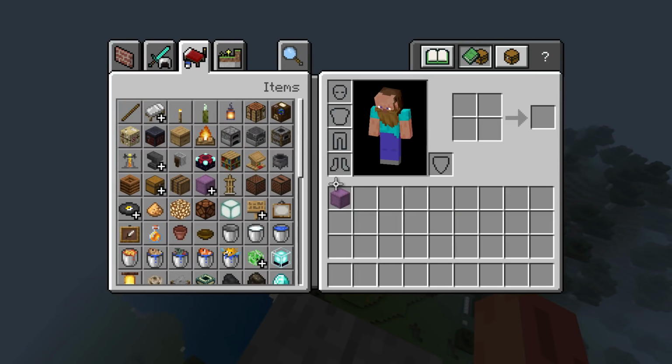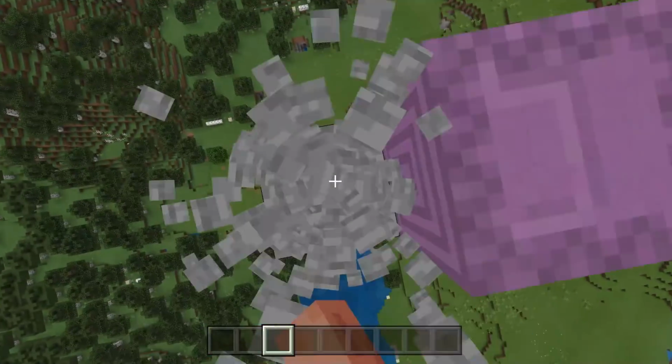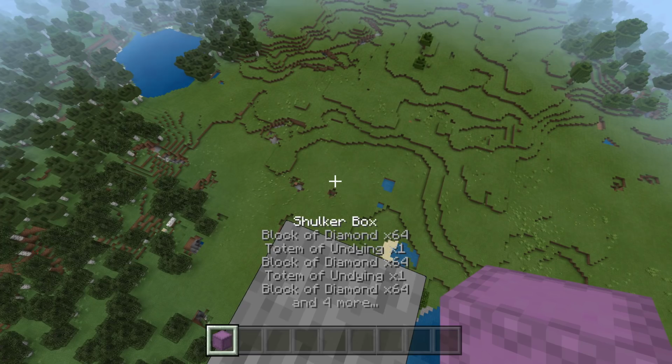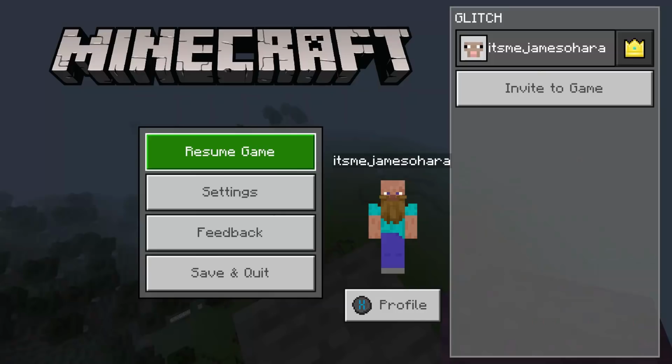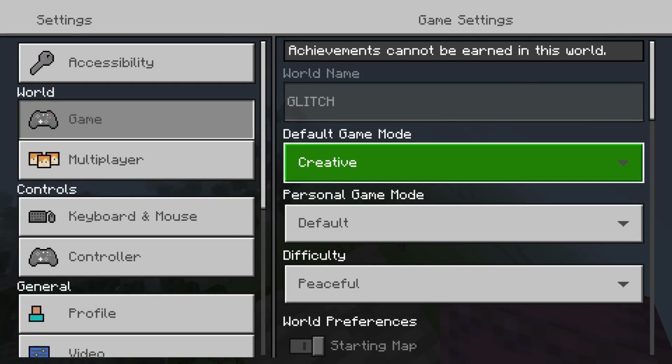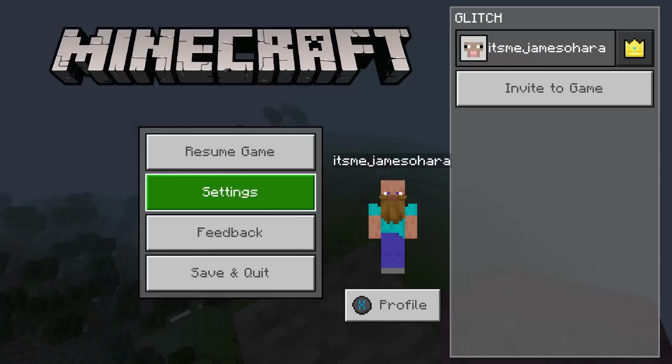So, basically, now I've put them in the shulker box, all I'm going to do is throw that shulker box, well, when I get this one, this is the one with the items that we want to duplicate in. Basically, when I throw this shulker box off the side, we're going to follow it. Again, I'm going to save and quit just to make sure that everything goes on all right.